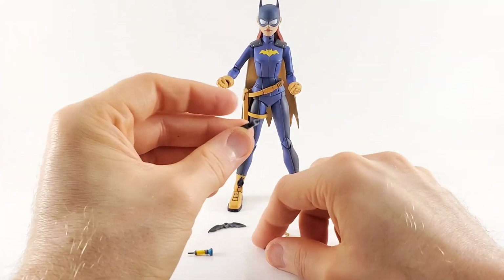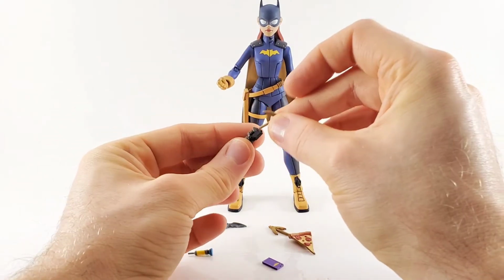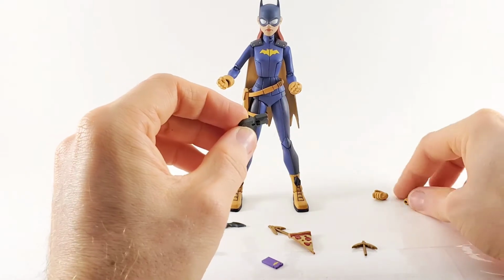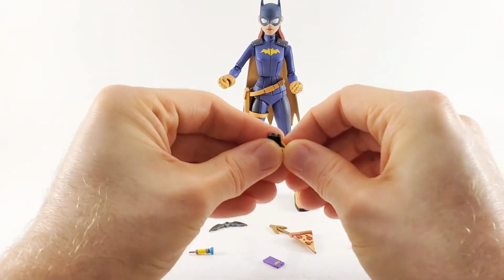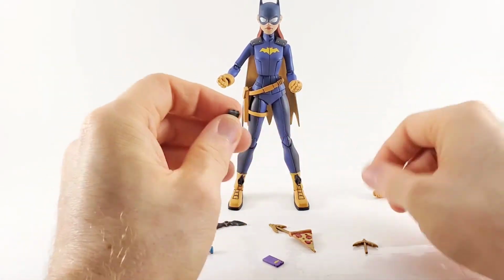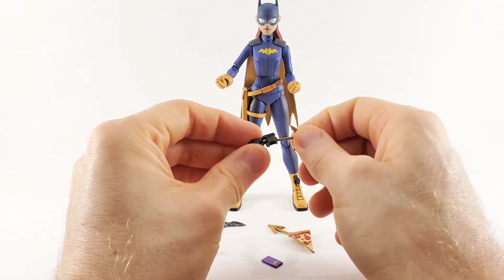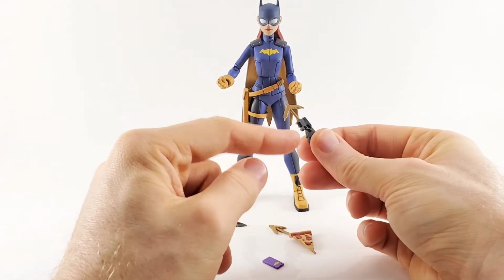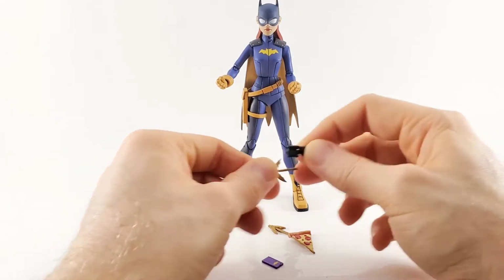That is odd. I'm sure someone is screaming at me right now going, ooh, the hand fits right there. I don't see it. The hand doesn't fit. Does not fit the grappling gun at all. And I don't want to bend the fingers back to cram it in there, because that's not how it's supposed to work. It's just supposed to fit in. But, you know, it does fit in the bat hook, which, if she could hold it, would be pretty cool. But she can't. But that does fit right in.